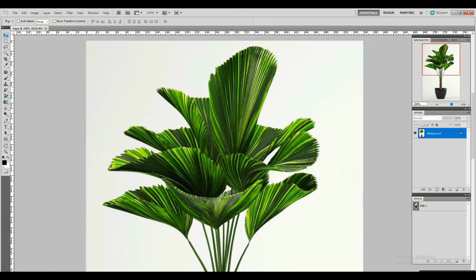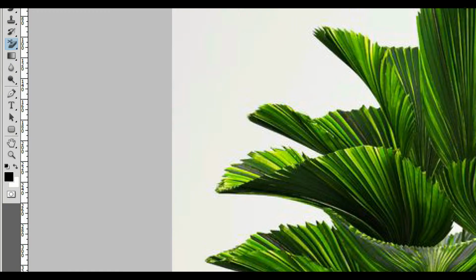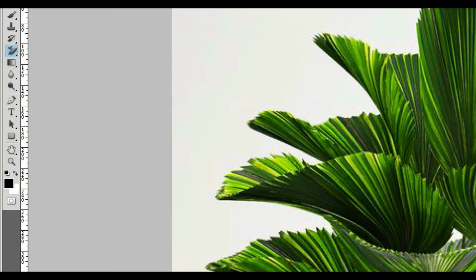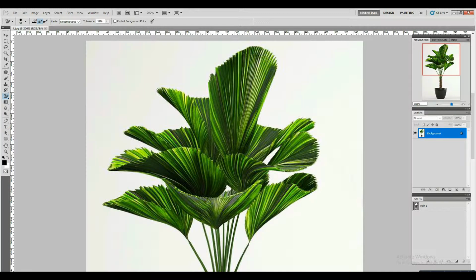At first in Photoshop, go to the Tools palette and pick the background eraser tool from there. When you pick the tool, the mouse cursor will change to a circle with a crosshair in the center. Now, depending on the areas to be removed, you can change the size of the eraser. For that, press the bracket keys on the keyboard respectively. Next, press Shift plus the bracket key for softer edges, and for harder edges, press Shift plus the other bracket key. We suggest going for harder edges for better results.